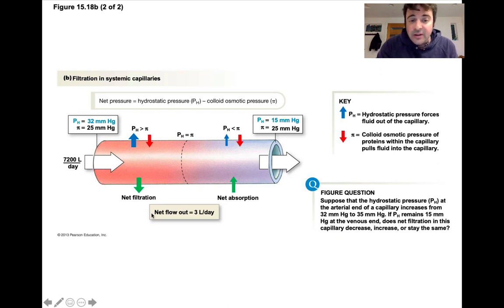Now, where does this net flow of 3 liters a day go? If we were producing 3 liters a day every day and there was no mechanism to get rid of it, that would be massively problematic, because our bodies would swell with edema and we'd essentially have elephantiasis, or lymphatic filariasis. Not elephantitis, that's inflammation of an elephant. And elephants do have inflammation, but it is tiasis, just on a note. It's a condition of edema that stems from the lymphatic system, and a little parasite, a little worm.